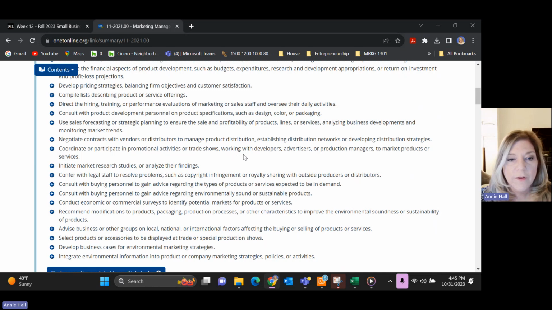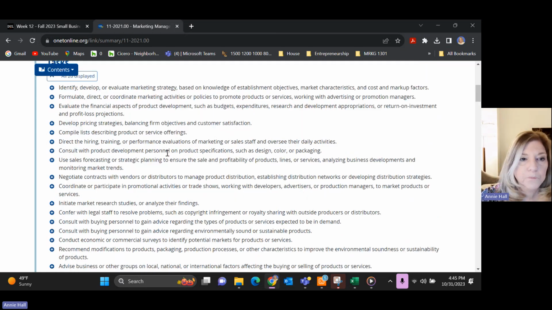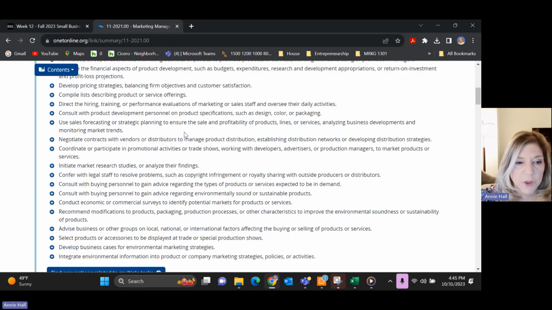So, one of the things we need to think about is, what exactly do we want them to do? What tasks will they perform? So I could actually not have to worry about making those sound real pretty because somebody already did that for me here. So we may have them dealing with pricing strategies. We might have them actually do these marketing activities. This gives you a kind of a start on what you might put on your job description.